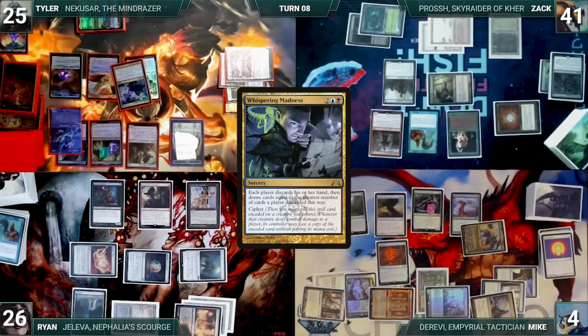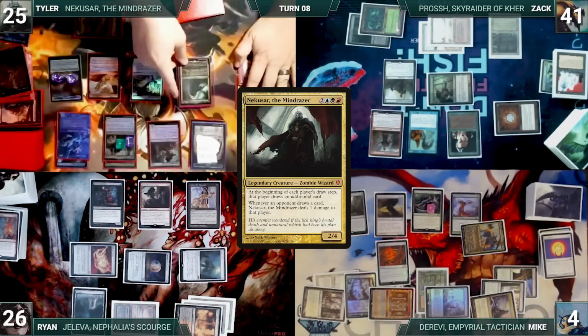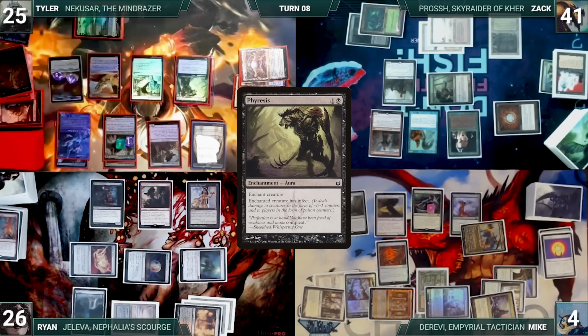Each player discards their hand, Tyler draws 6 cards, and creates 18 more treasures through Hull Breacher. He then ciphers Whispering Madness onto Riel. He casts his commander, Nekuzar the Mindraiser. He casts Phyrexian Metamorph onto Nekuzar, giving him Infect.